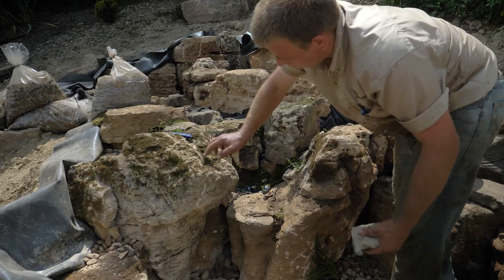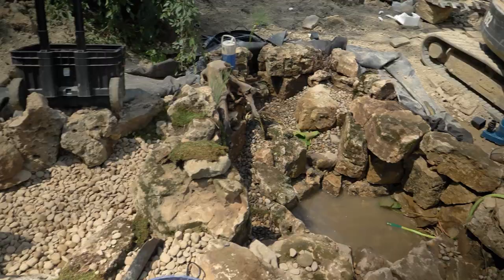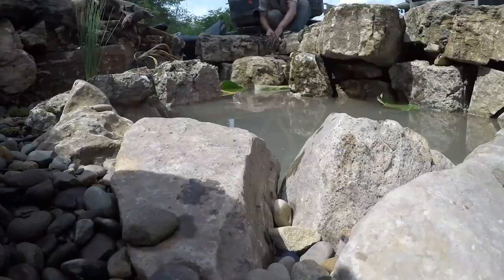So we got 1, 2, 3, 4, 5 falls, and then an 8-mile island pond. We actually made it a little bit bigger so we'd have enough water to fill this stream. So we'll see how it goes. See you in an hour.